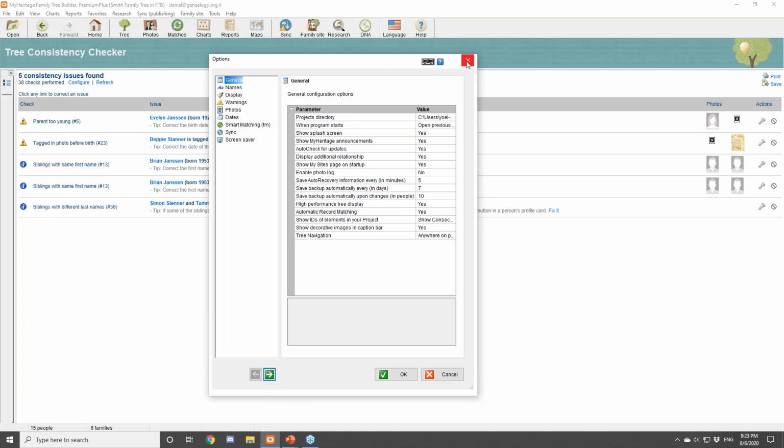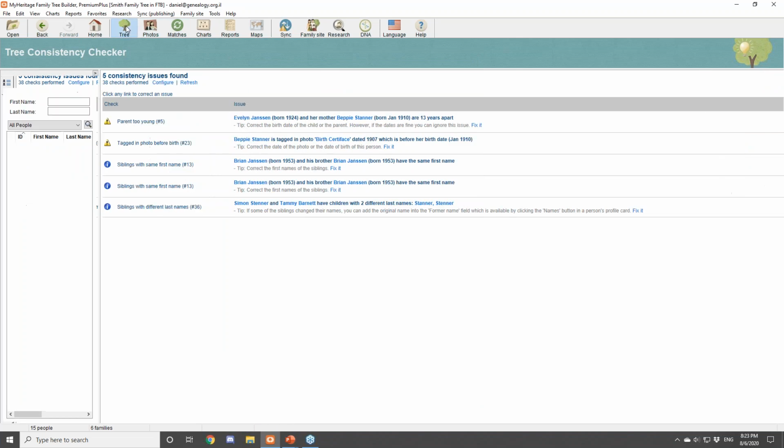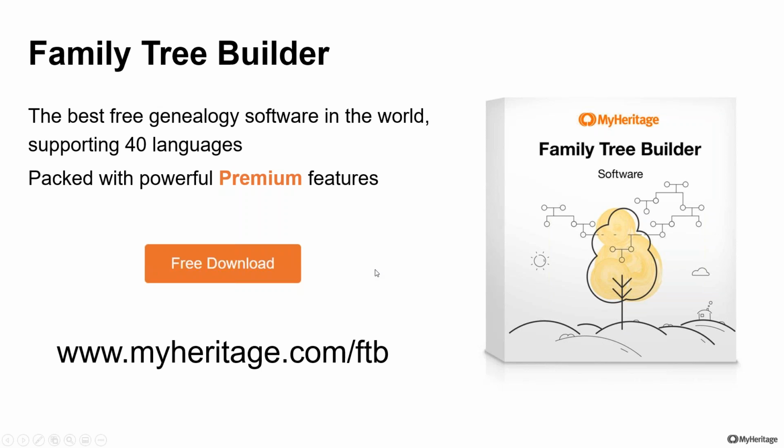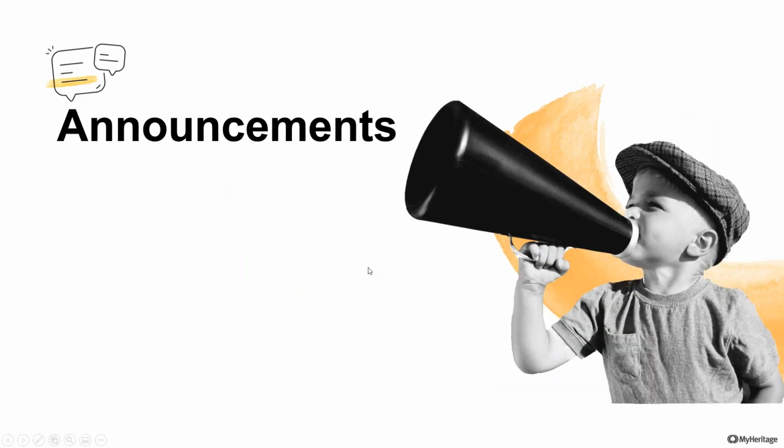All here in your hands, and you can control all that without any problem. Okay, so this is the Family Tree Builder advanced features.